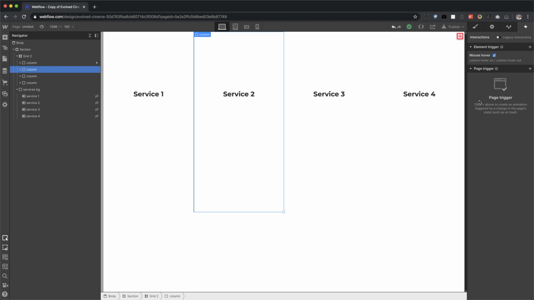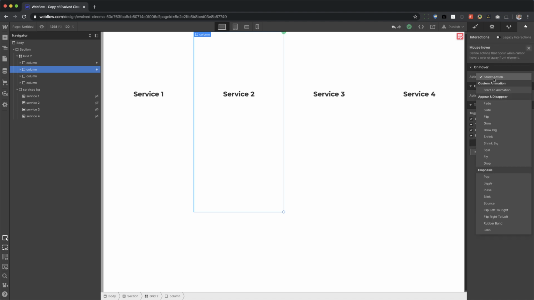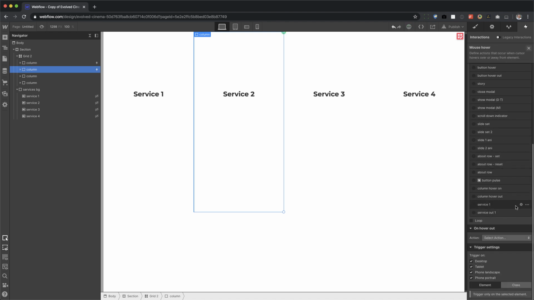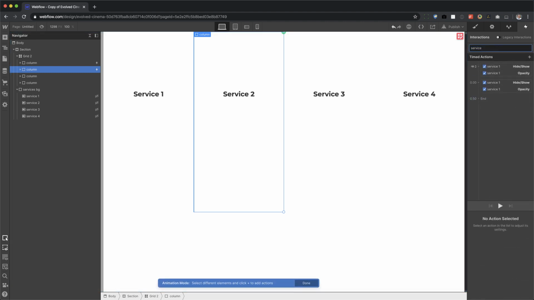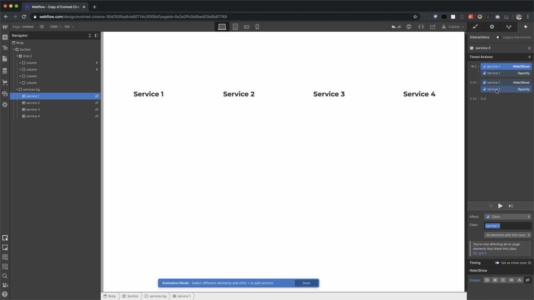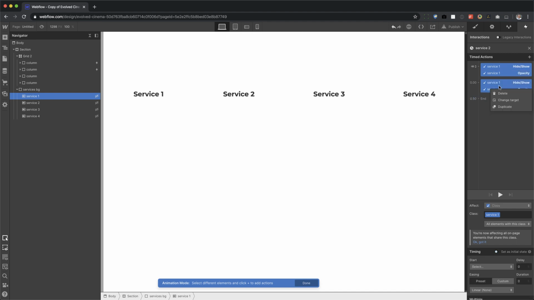So let's go ahead and do the same thing with the other three. But I'm going to show you how to do it much faster. Now that we have the first one done, I'm going to add a mouse hover. On hover, start animation. Now I can duplicate this and call this service 2. And instead of having to redo this all, I can click on the first one, hold shift, click on the last one, right click anywhere in these interactions, change target, select number 2.